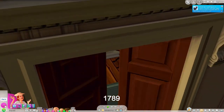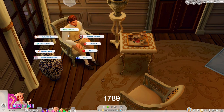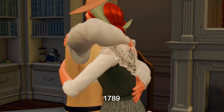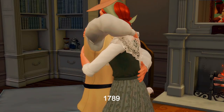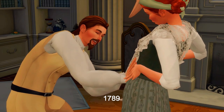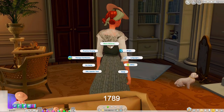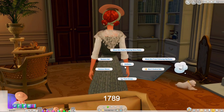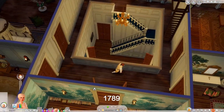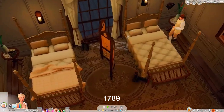Crumpet says, 'God forbid anything bad happens to me or Tiago, I love you Elu — you're a big part of this family. We've grown up together. Your son could take on the family name — he'd be third in line.' She's like, 'Oh my god, that really means the world to me.' She goes to express her gratitude: 'You are my favorite — don't tell Tiago.' He says, 'You want to meet your future cousin?' That's so cute.